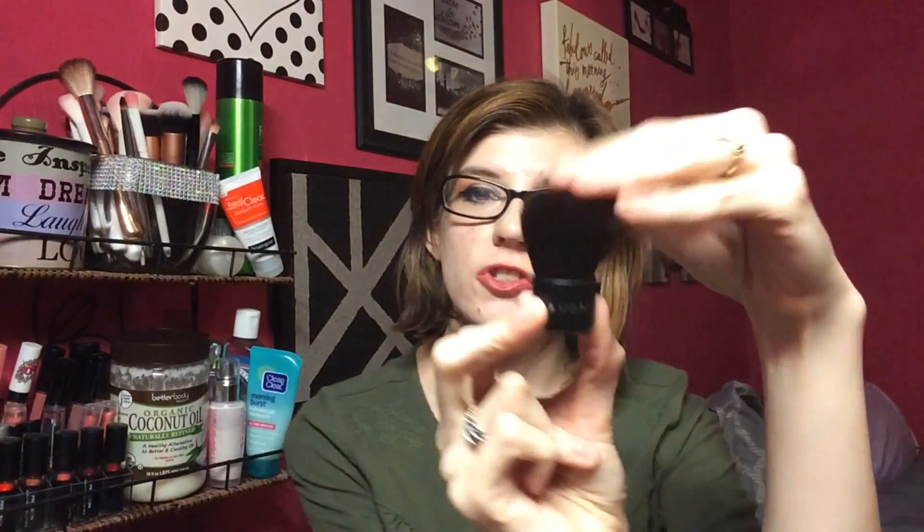There are other brushes you could add over time, such as a kabuki brush. A kabuki brush is basically like a powder brush, only smaller. I like using one for my loose mineral foundation because I feel I get a more concentrated amount and can buff it in better — it's easier to control without the long handle. I think a kabuki brush is more or less optional unless you're using products specific to it.